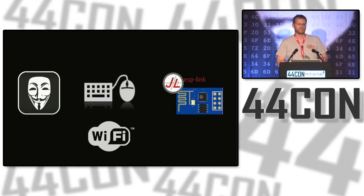I quickly iterated to write a program on the PC, on the attacker's PC, that would let you press a key and it would do the translation for you, and then monitor your mouse movements and emit those as well. It was a really terrible program. It was written in Java, which the first person will tell you was the wrong choice of language to write something that's monitoring keystrokes and mouse movements. It has lots of horrible corner cases, like you press Alt-Tab and you switch away from your program. You can't send Control-Alt-Delete and those sorts of things.